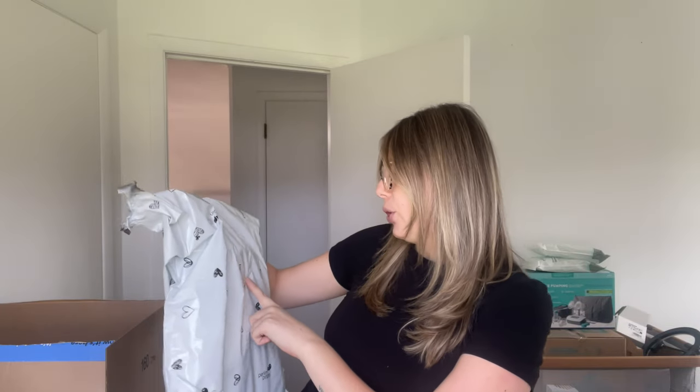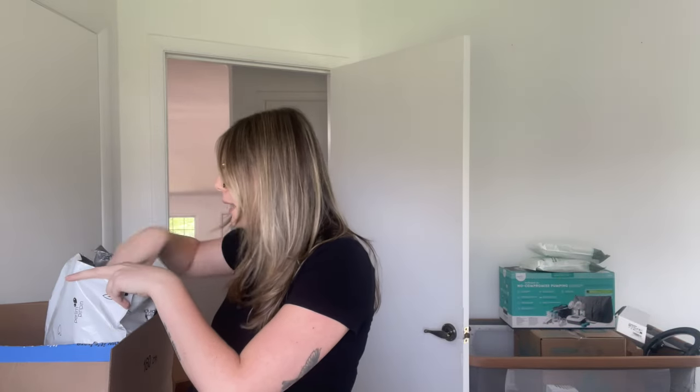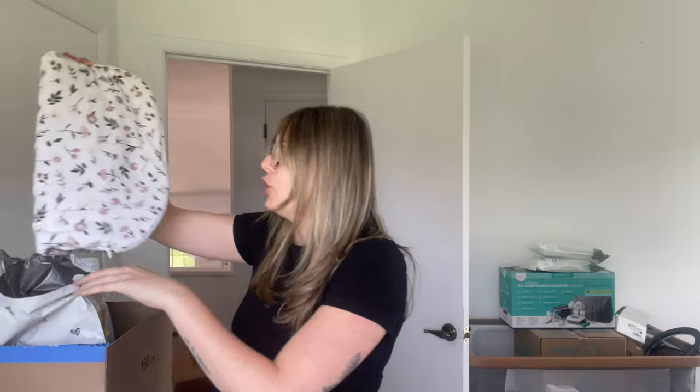My grandma also picked this up. My cousin has a baby and she swears by these Perlum Pin sleep sacks. I do have a bunch of sleep sacks, I don't even remember when we started putting the boys in sleep sacks, like a year plus. They were in sleep sacks until they were like 3 years old. I have a bunch of them, but my cousin said she swears by these. And so my grandma picked one up for me to try with baby girl.